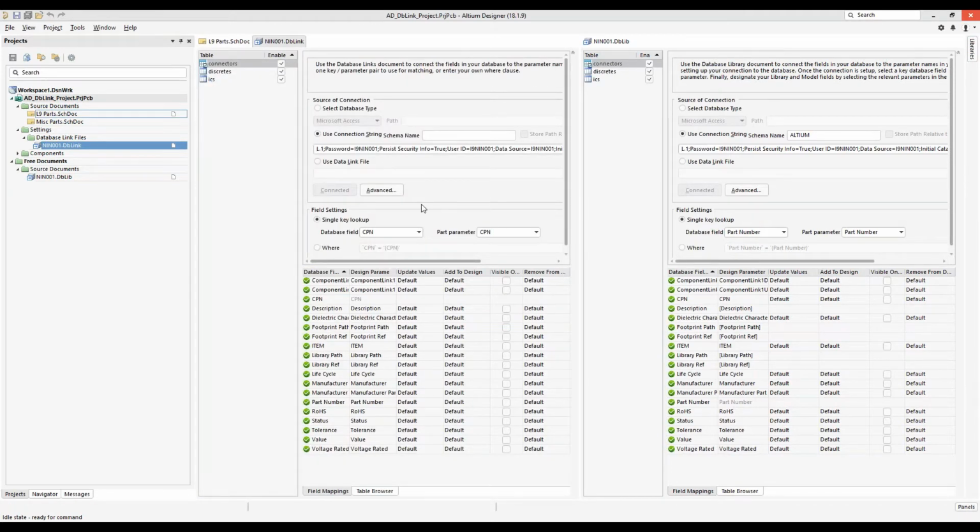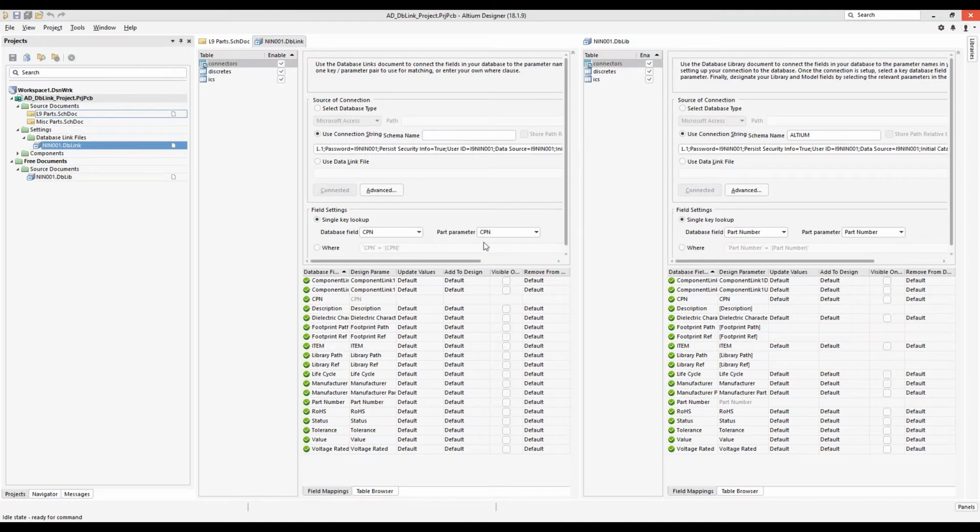However, when we're doing DbLink, and this is true in both Altium Designer and SOLIDWORKS PCB, we are now telling Altium or SOLIDWORKS PCB, you need to go over to that database, shake hands with it, and look at a column with this particular name, and if there are values for any of the rows, because remember, a row is a record of a component, if this matches up with a part parameter, and remember, a parameter is nothing more than a name and a value that's already in the schematic, with this exact same name over here, check the values.